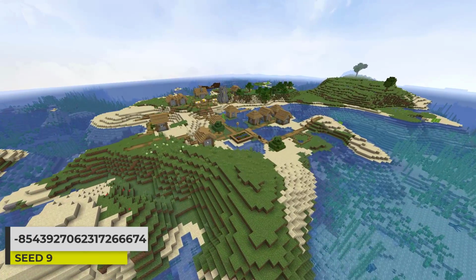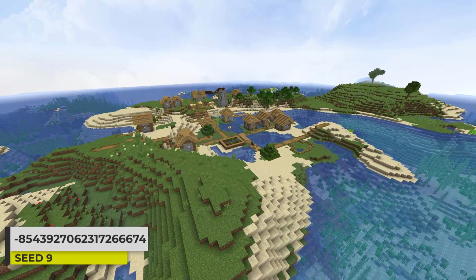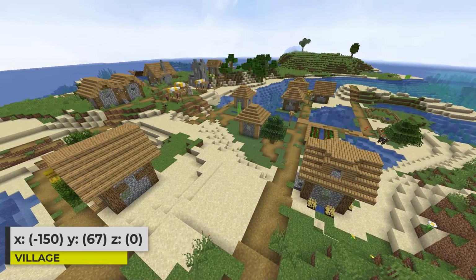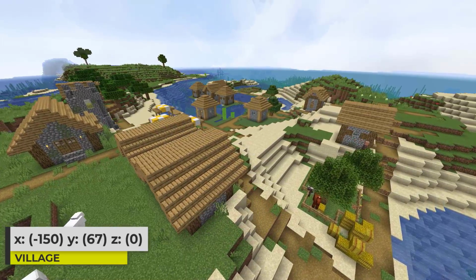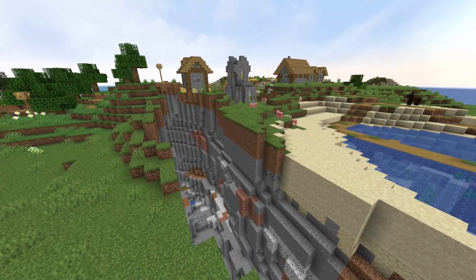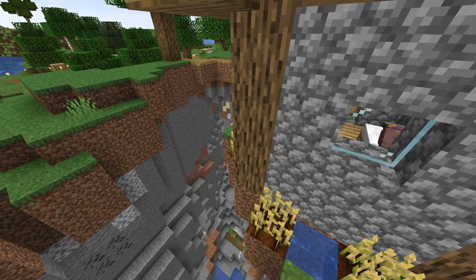In this next seed, we spawn on a pretty big island, and that's all we are going to focus on. We are not going to explore past this island at all. Of course, you can see that the spawn island has a village generated on it. Overall, it's a pretty decent sized village with plenty of buildings and farms to loot and explore. It also generates right next to this ravine. This building generates right on the edge of the ravine.